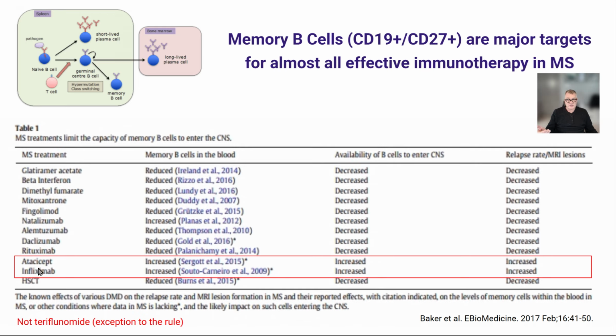The corollary, two drugs, atacicept. So this is actually a drug that blocks BAFF and APRIL. These are two growth factors for B cells. The trial failed because it actually increased disease activity. And similarly, anti-TNF therapies, infliximab, a monoclonal antibody that blocks TNF, also increased MS disease activity. And both of these drugs increase memory B cells. So here we have the corollary therapies, immunotherapies that increase memory B cell numbers and activity, make MS disease worse. Okay, and therapies that block or reduce memory B cells actually make the therapy work. And I actually think this is the therapeutic target in multiple sclerosis.